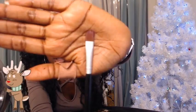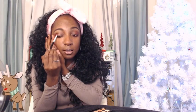So let's see. I just want a flat eyeshadow brush, like so, that I can pack the shadow on. I'm going to go in first with that color Love Letter. And like I said, I just pack it on the outer part of my eye, just to add some color to the eye. I always like to have some color because I told you guys, I am not a neutrals girl. I like some color on the eye. So I pack that all the way onto the lid, basically halfway in. So usually right about there. And I just pack it on.